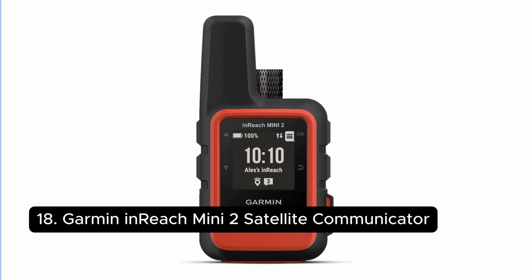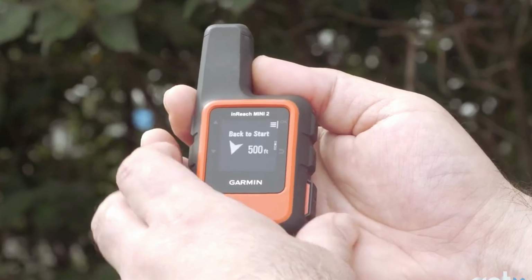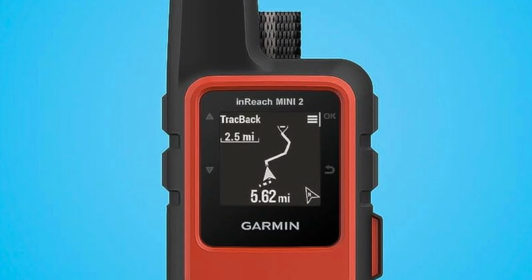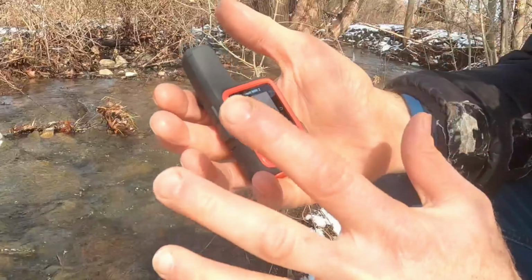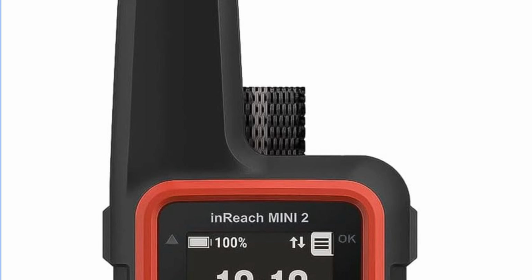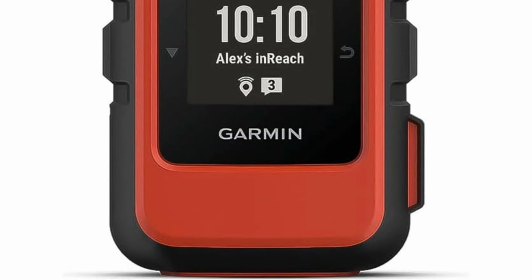Number 18. Garmin InReach Mini 2 Satellite Communicator, your lifeline beyond cell service. The InReach Mini 2 provides two-way satellite messaging, location sharing, and interactive SOS via the Iridium network. Pair with the Garmin Explore app for maps and planning, or run it solo to save phone power. Excellent battery life, and a tough, water-resistant build suit harsh routes. It's a good gadget because it keeps family informed and rescue reachable, essential for remote travel, bug-out routes, and disaster comms.